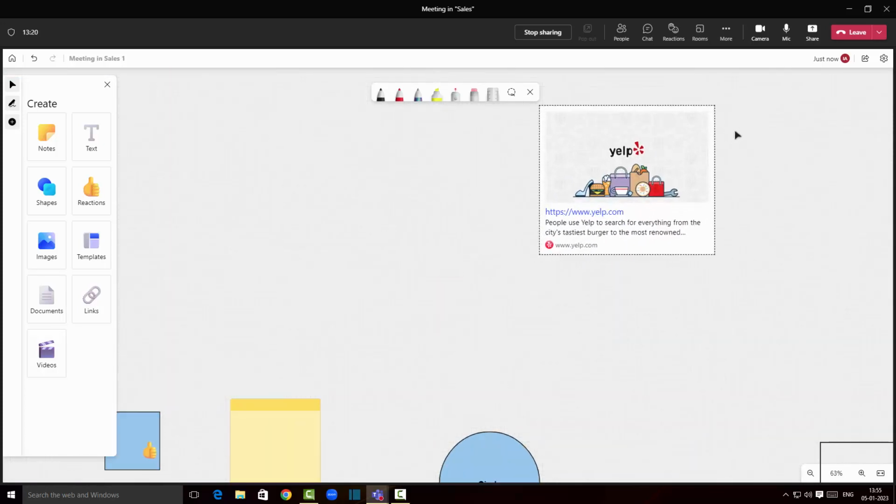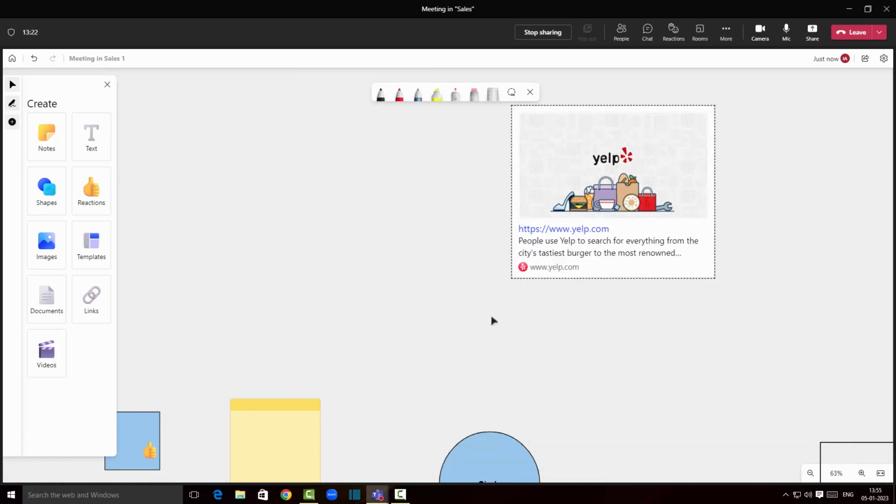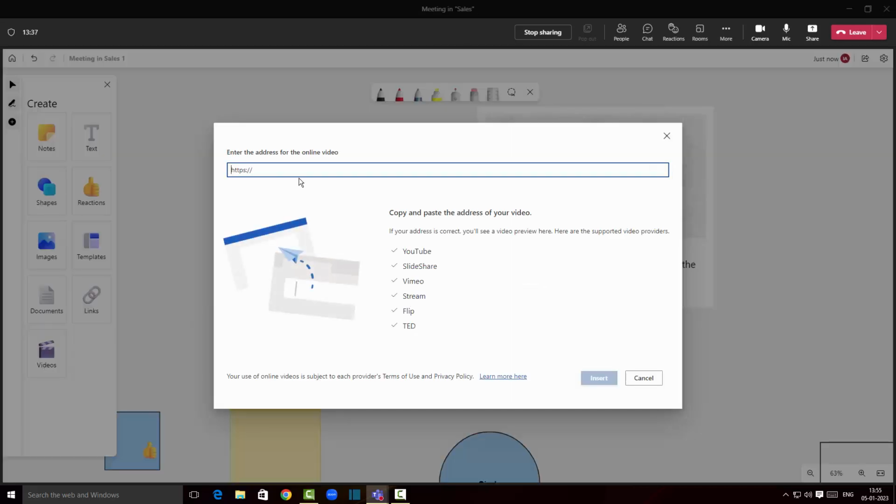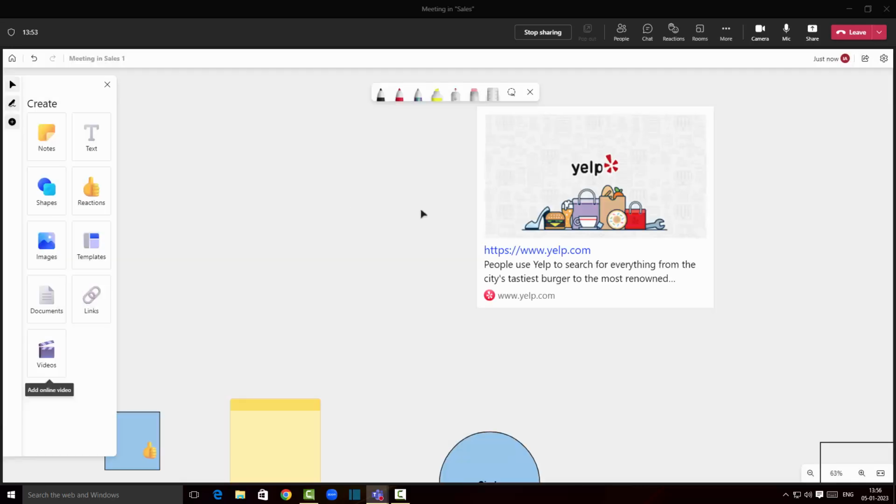If you wanted to increase the size, you can increase the size of the link and actually keep it in your whiteboard, which is fantastic, you guys. And if I had to include some videos, I will click on videos over here, and I could just enter the URL of the video that I wanted to share and click on insert, so that the video also gets displayed in the whiteboard.